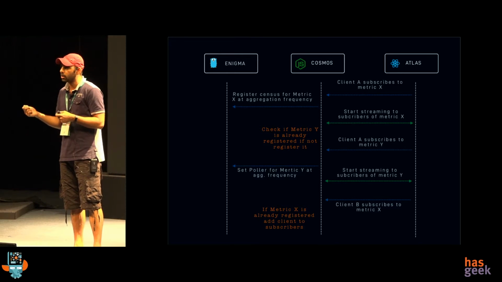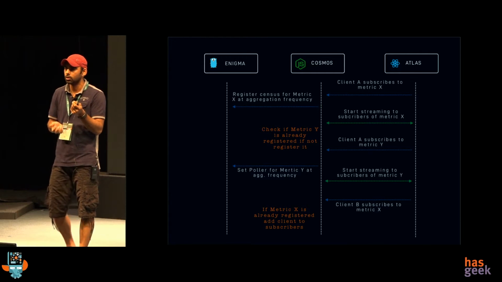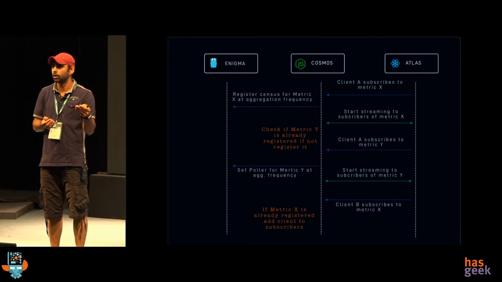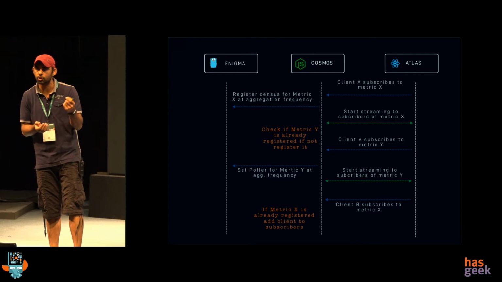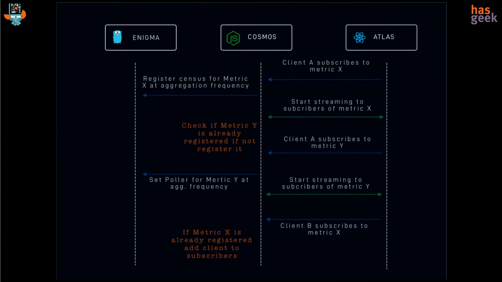Similarly, if client Y comes and asks for the same metric at the same aggregation, it knows that I'm already subscribed to this particular metric for this particular aggregation, so it's not going to make a call. But if another client comes and asks for a different metric with a different aggregation, it makes sure that now I can register to this particular metric at a different frequency, so I'll just make those many calls. So if the metric is doing aggregation at a 2-minute level or a 10-minute level, it's not going to make a call every 10 seconds. It knows when I have to make the call.